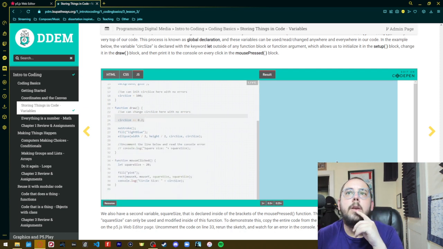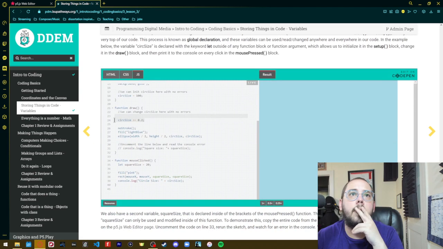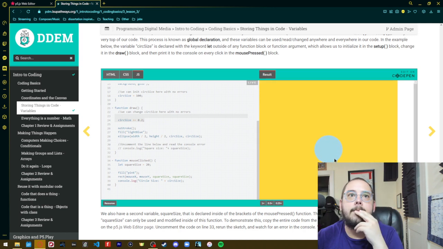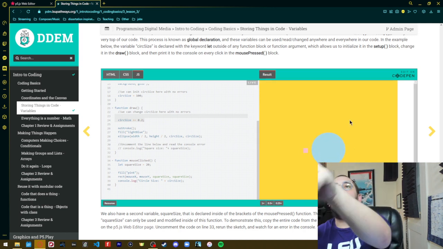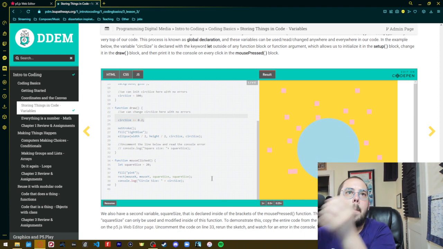Okay, yeah, here we go. So if I click the mouse, where is it on the screen here? There it is. Okay, sorry, it just didn't pop up very clearly with this color screen. But as I click the mouse, you'll see that these squares are popping up, these kind of pink squares underneath the circle.